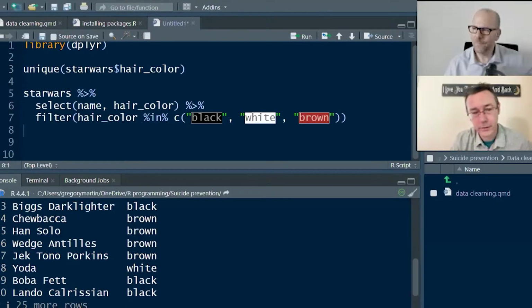Yeah, that's really great. One thing that I love about that is if you look at that code, it actually reads kind of like a sentence. Do you mind throwing that up for one more second? Let's just look at that. This is something that you get a lot of in the tidyverse that I really appreciate. When I look at that filter command, I can see the sentence: take the Star Wars data set, select these variables, and then filter it to only keep the values where hair color is in this vector, black, white, or brown.